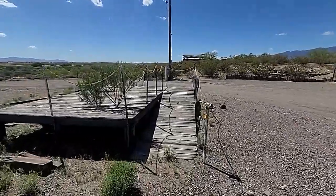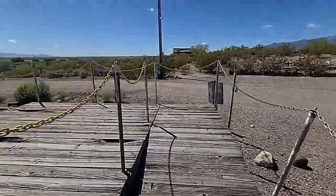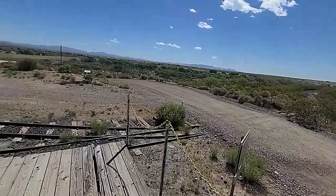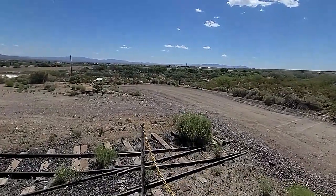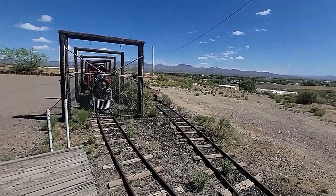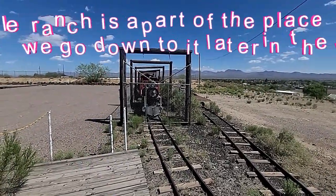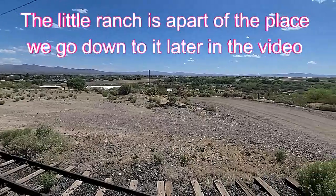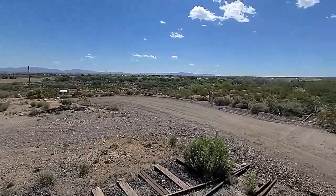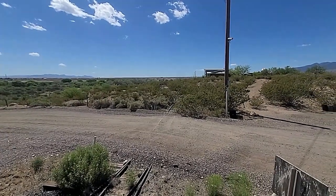We did call ahead of time and they said they were open, but for some reason there's a 'building closed for cleaning' sign now. This must be where you used to get on the train. They knew Michelle was coming — they were like, hurry, put the sign out! Actually, there's a lot of people going this way. There's a big temple over there. There are train tracks that continue to go that way as well, and that's a private ranch, obviously.